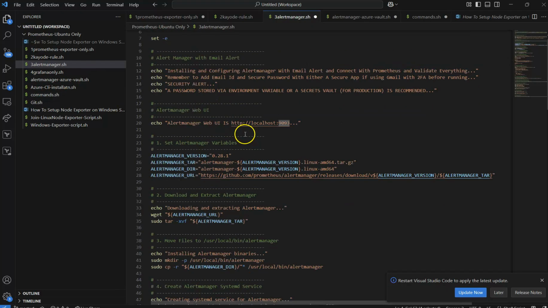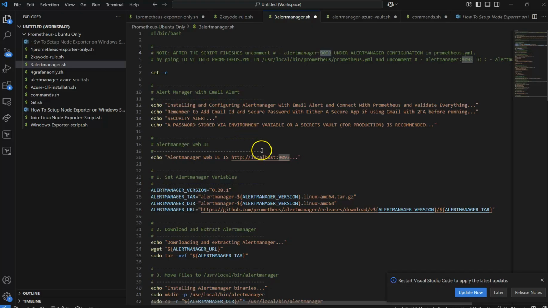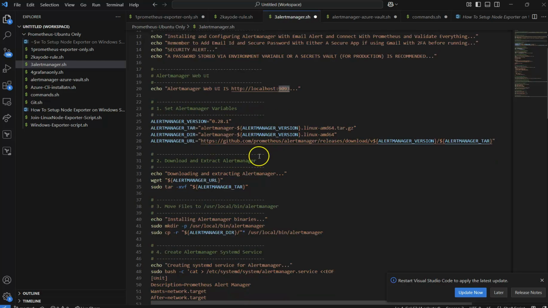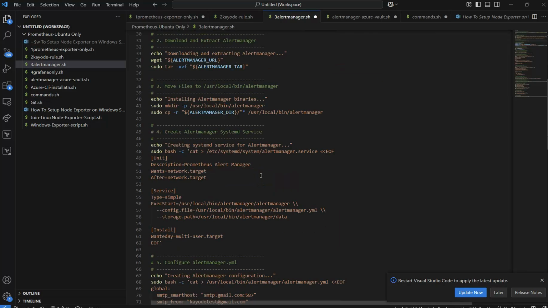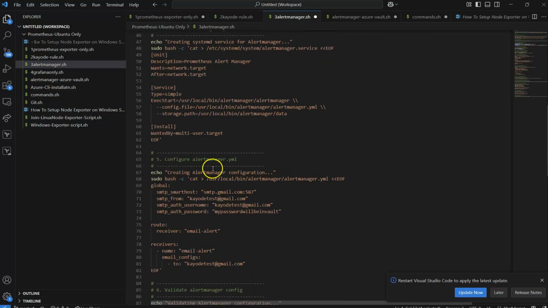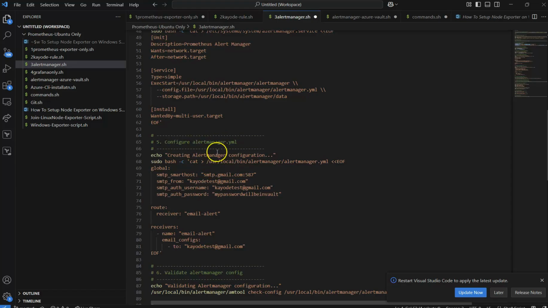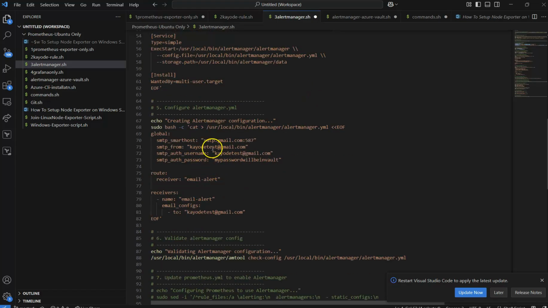So for this Alert Manager, please take your time to go through it. It goes through the variables, like I said, everything is the way I have been writing it. But when it gets to the Alert Manager itself, there is the configuration alertmanager.yaml that needs your own attention. If you are using Gmail, if you Google Gmail, you see these are the things you have to use, except if it changed by the time you want to do it. The SMTP server is very important. So your email address will be this, and then your authentication username will be the same.